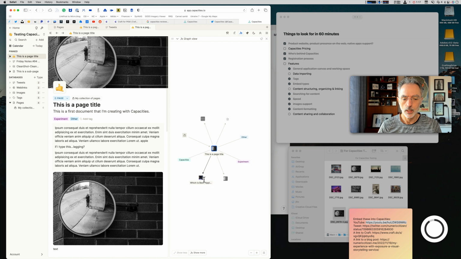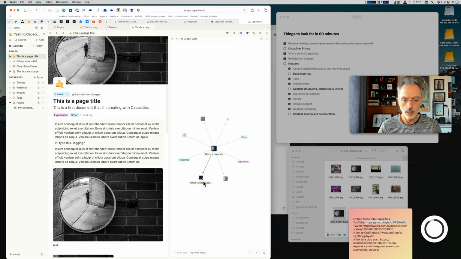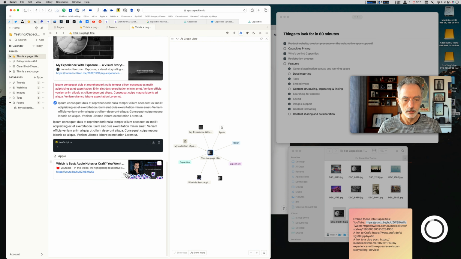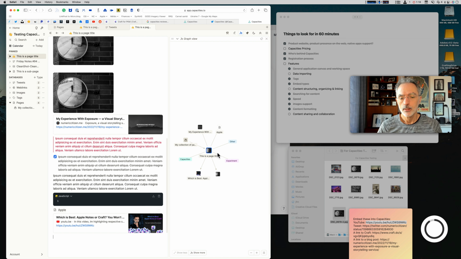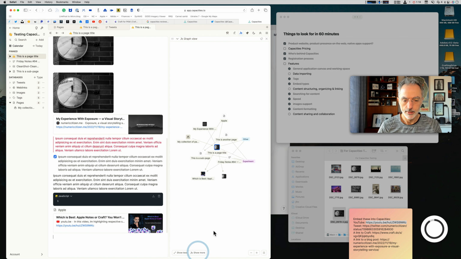There's also an image, and a link at the bottom here. There's another preview of another link here, and a page which says Apple.